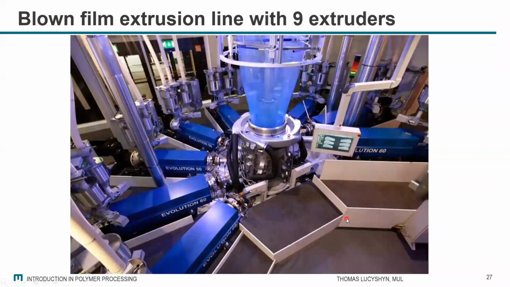One example of it: here in that case, we have 9 extruders providing 9, maybe different materials, or at least 9 different layers for this film. Once again, from the technical point of view, it's very fascinating what is possible. Of course, from the viewpoint of recycling, it's once again a nightmare. This is really 9 layers of different materials combined in one product, which you cannot really separate easily. That's of course a big problem, and a challenge that has to be addressed.